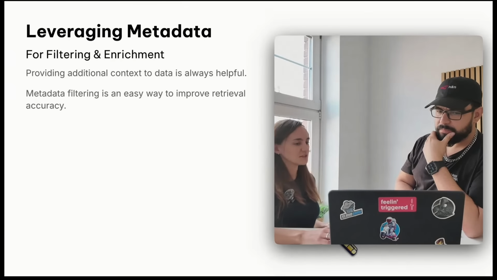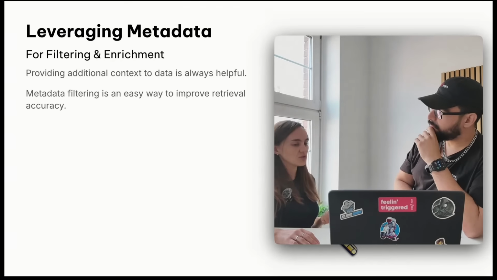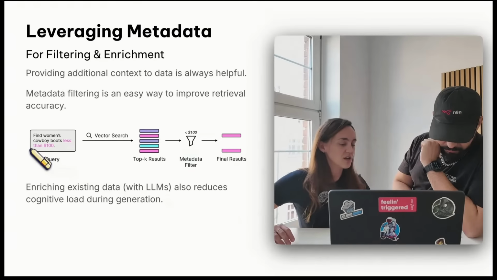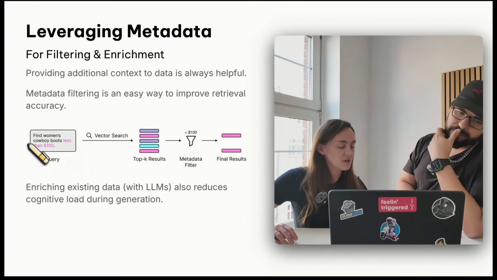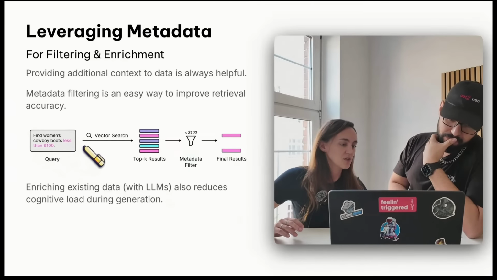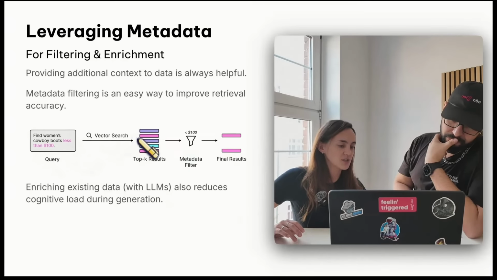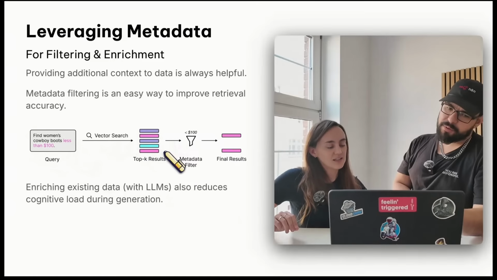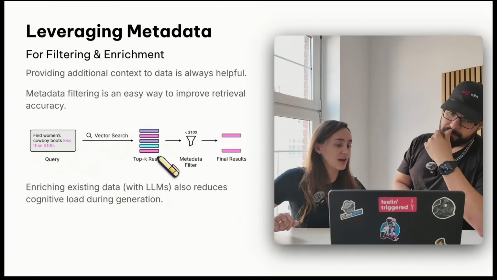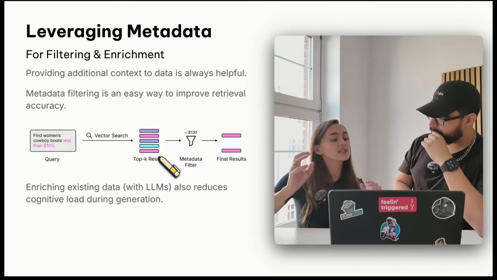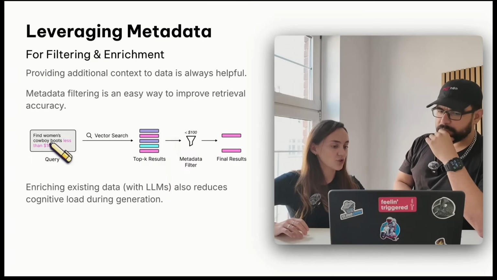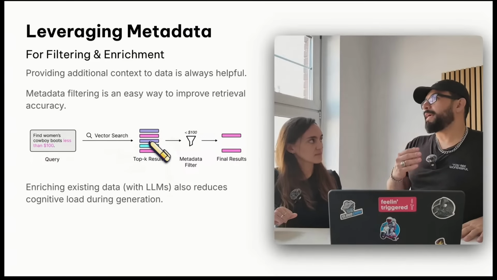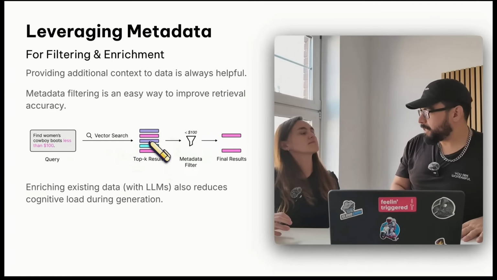Yeah. And so using metadata filtering is a really easy way to improve retrieval accuracy. And you can see here in this visual, so say find women's cowboy boots for less than $100. So say it does a vector search and it returns these top K results. So we talked already how those are generated. Exactly. So now we're adding a new layer to this. And so these are derived semantically. Understood. So in the latent space, these are the closest results to this query. This is about similarity, semantics, whereas metadata is about like a hard binary, true or false. Does this meet this condition or not?